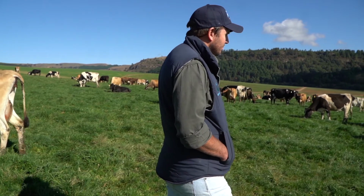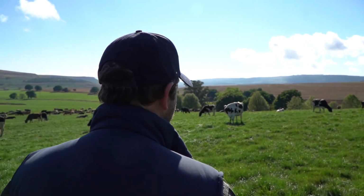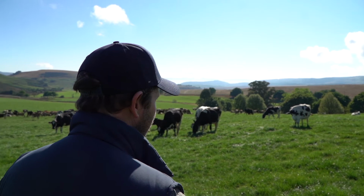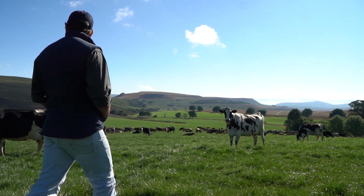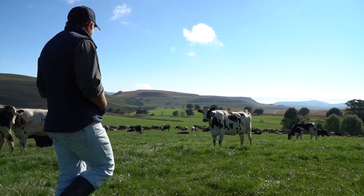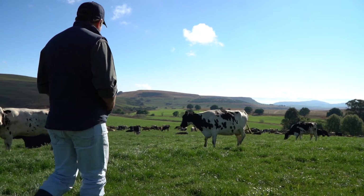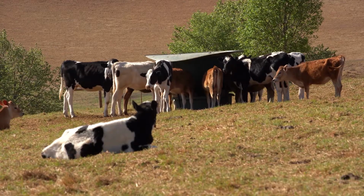Before we had the eSense, to identify a sick cow, normally by then the damage has been done. The production has dropped, body condition is dropping. We are now able to treat the cow. Within a couple of hours, if we see that the treatment hasn't worked, we can change our treatment. If that still hasn't worked, we're then able to call the vet out and he's able to make a decision. This is generally done before we've even seen a drop on the All-Pro system with regards to the milk production, body weight, body condition score.